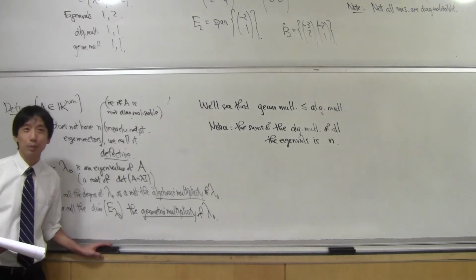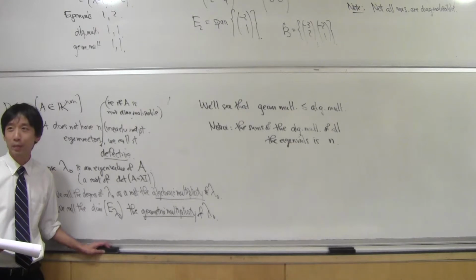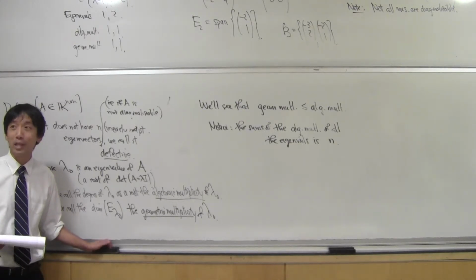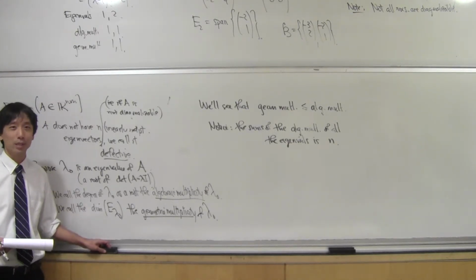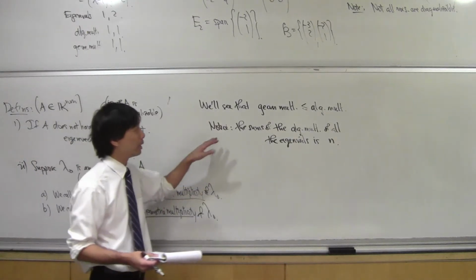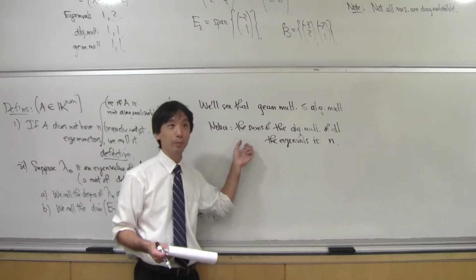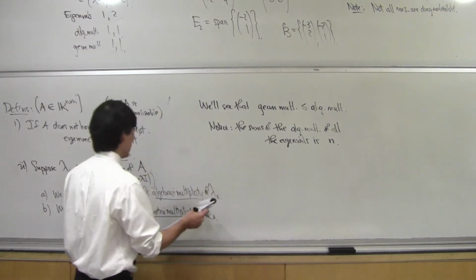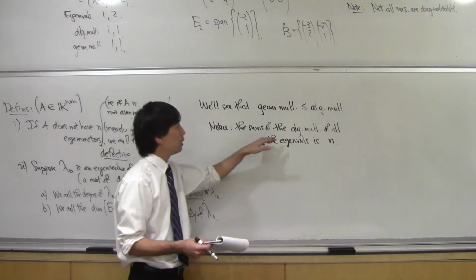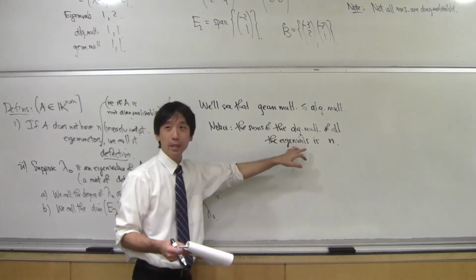You've probably never seen a proof of that because the quickest way to see it would be to take a course in complex analysis. It's actually proven in a complex analysis course. But anyway, the number of roots you have is equal to the degree of your polynomial, so the sum of the algebraic multiplicities is n.